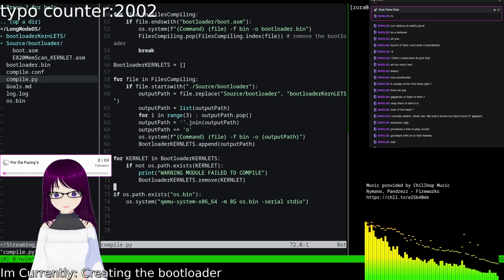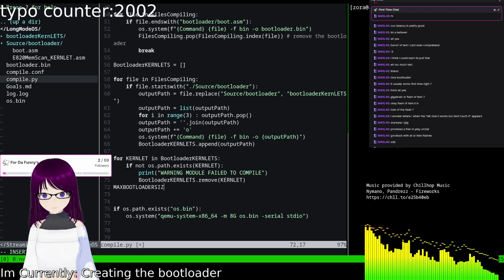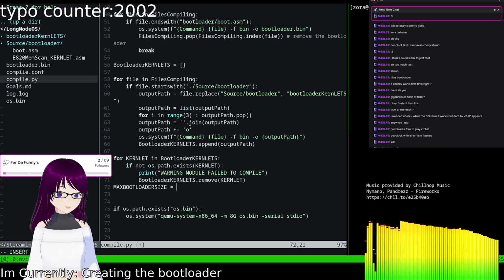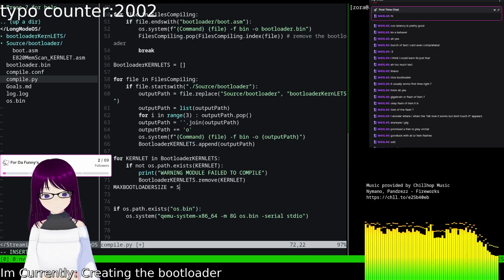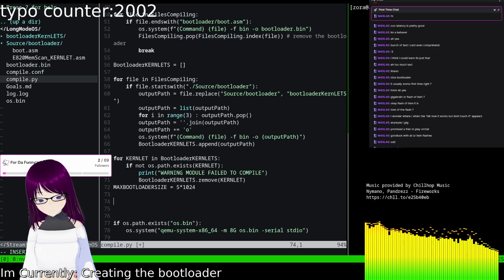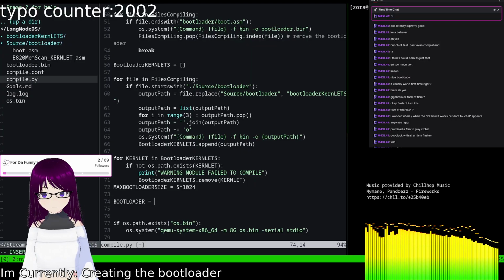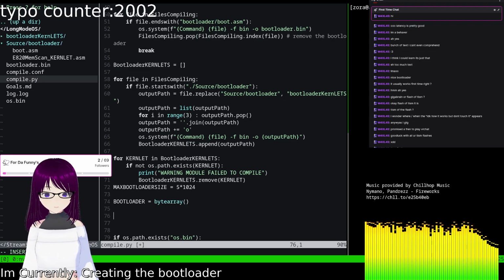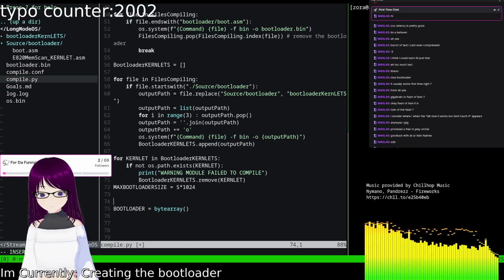Now, after we check and go through each one of them, we're gonna have a max bootloader size, okay? This max bootloader size is going to be, for now, 5 kilobytes. That's also not going to be the final size if you're panicking about that, by the way. Bootloader is equal to a byte array. Now, we're just simply going to have to read each one of the files, including the bootloader itself, and that's basically it.